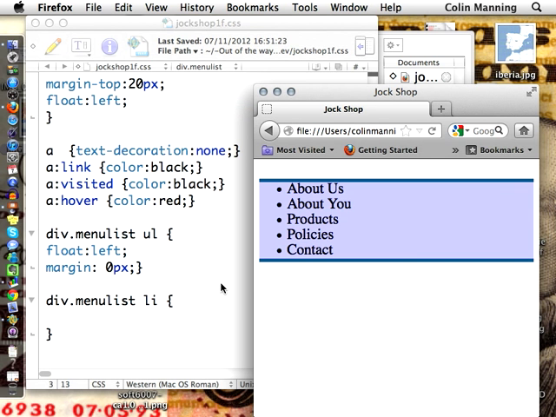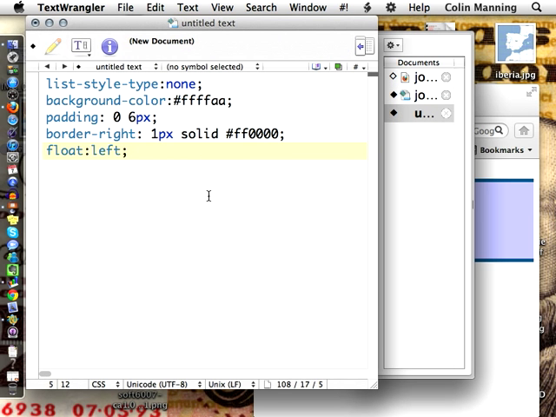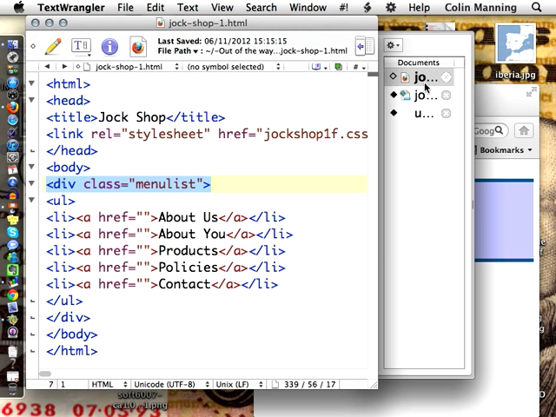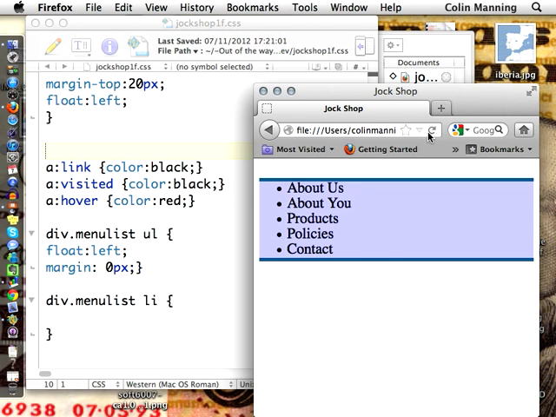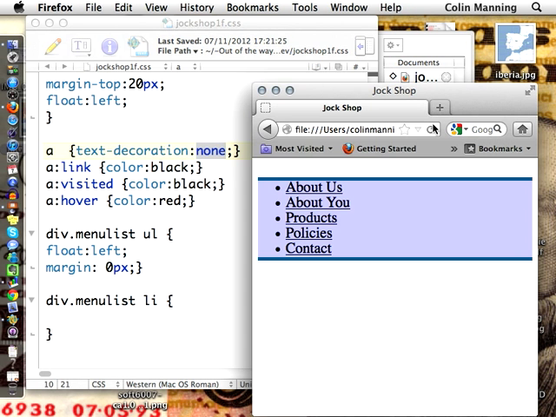Done a few things here with the anchor tags. Let me just remove that there a second. If we look here, in general, links appear underlined by default. So the web page, the browser style sheet, underlines links by default. What I'm going to do here is set the text decoration property of the anchors to none, which means the underlining is gone.